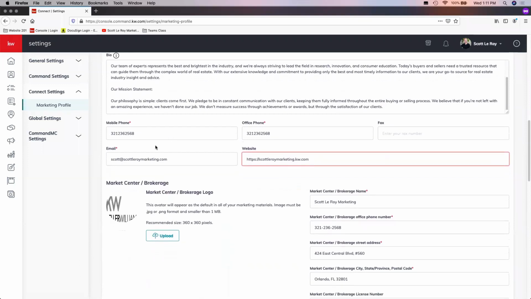Underneath that, we have our phone numbers, starting with our mobile number and our office number. Previously, we were unable to add any special characters to these boxes. It would only allow you to add the actual number. It wouldn't let you do the dots or the dashes, parentheses, essentially formatting that phone number. Now you are able to format the phone number and it will populate on your website as such. However, if you go to create a custom page down the line for your website, it will just make you remove those dashes and dots. So just keep that in mind. But now you can add those dashes and dots into your phone number in order to have that populate on your website.